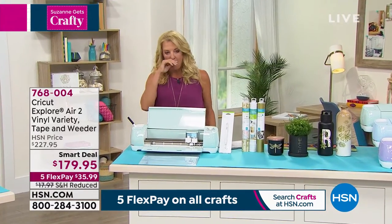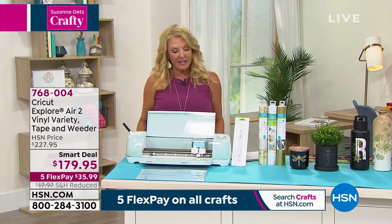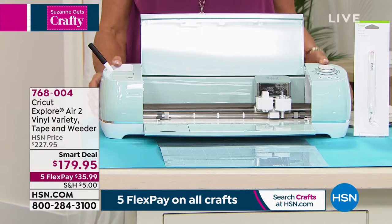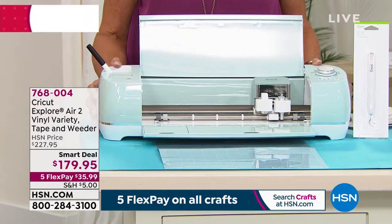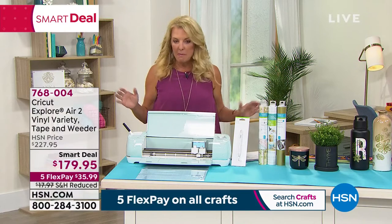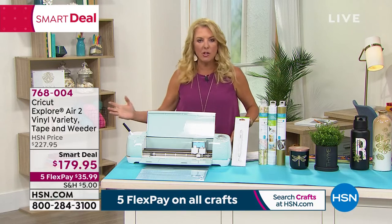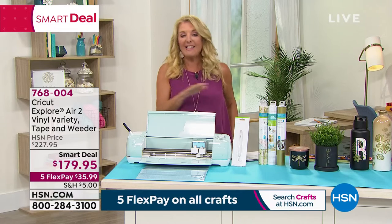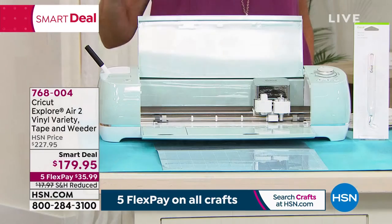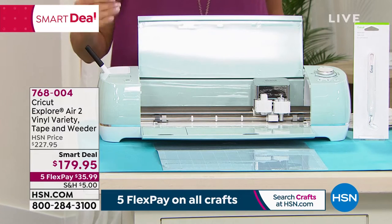Let's talk about this next machine — this is the famous Cricut Explore and it's part of the wonderful Cricut family. Of all the tools I have, and I'm blessed to have a lot of crafting stuff, there's nothing I use and depend on more often than my big Cricut. If you've ever wanted an affordable way to get a full-size Cricut machine that gives you unbelievable versatility, this smart deal is what I absolutely do not want you to miss. So many gals have said 'a Cricut is on my wish list, but I can't do the $400-$500 version.' This is it — and the vast majority of things, in fact everything I do with my more expensive Cricut Maker, I can do on this. It does everything from writing, cutting — we'll get into all the features — but now you can finally get the affordable machine.